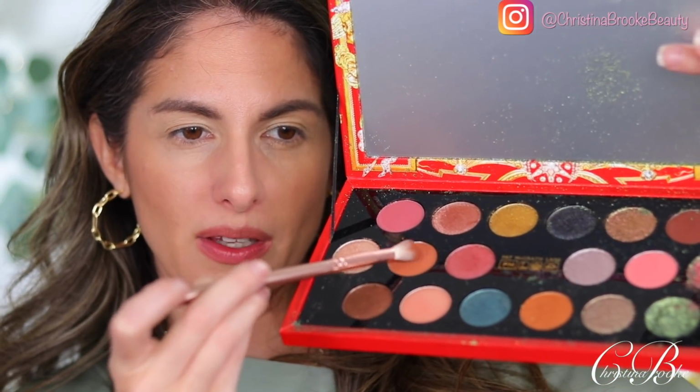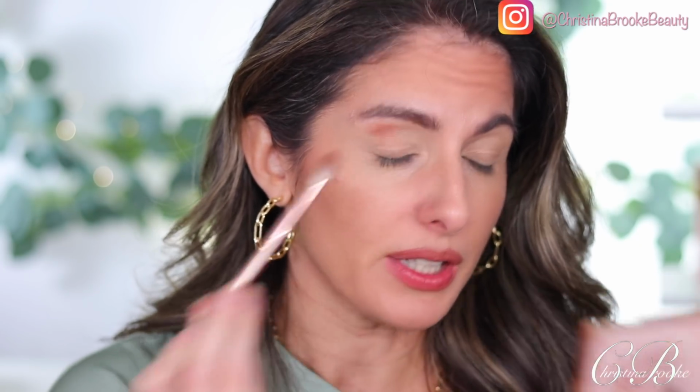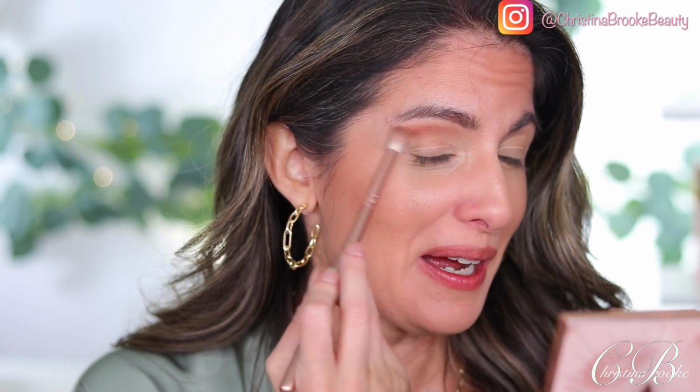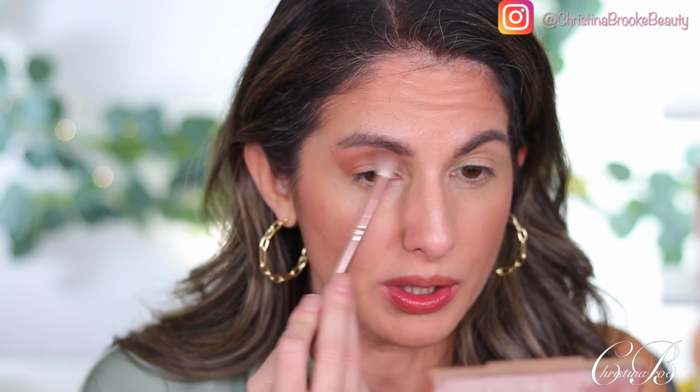Okay, trying not to flip the palette too much. I'm going to start off with this shade right here. Let's put that in the crease. I feel like I have green everywhere. Like, I literally cleaned my table and I have green everywhere again. Oh my goodness. I hope all of you guys don't get your palettes like this because it is such a mess. Oh my gosh. So I'm just gonna apply this brown, and so far that's blending really nice. Yeah, that's a nice mid-tone brown. It looks really good on my skin tone. It's blending really, really nice.